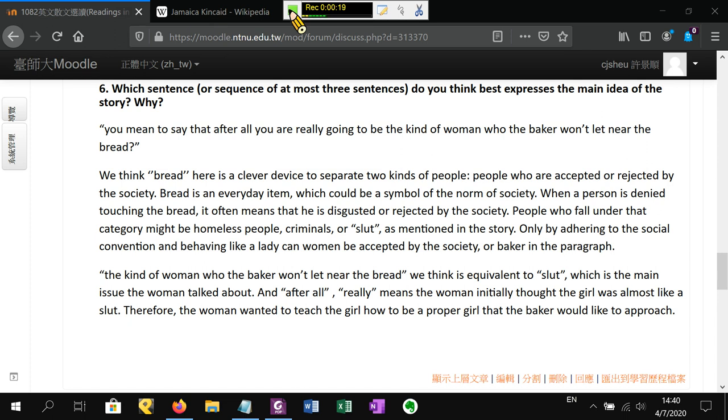So this group, group four, chose the sentence we were just talking about, and for the reasons that we were just talking about, because being able to squeeze the bread or not divides women into proper ladies or sluts, and this division is what undergirds the social logic of this society. It determines what the girl should do to be an accepted and proper part of society and to lead a better life. And it can connect to the experience of the mother and why she has decided to pass on these instructions instead of trying to change things or make society better for her daughter. And this connects to all the things that we were talking about for the previous questions.